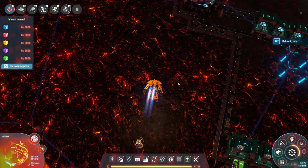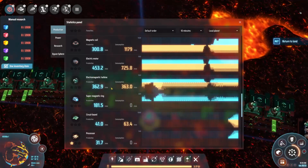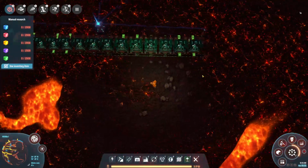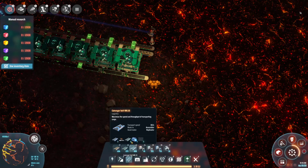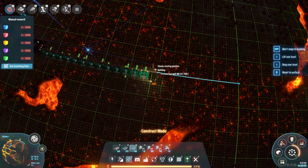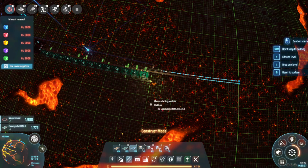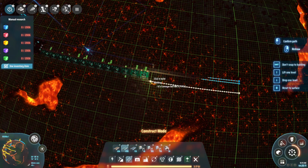Okay, so it looks like, let's just double check it really quickly. Yeah, consumption is being capped by the electromagnetic turbines. So let's keep building out. This is the beauty, is we put all this infrastructure in so that we can just keep building out. Let's go towards this little equatorial line here, whatever that thing is. All right, I think that's beautiful.